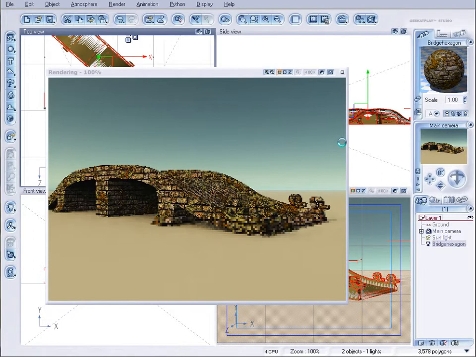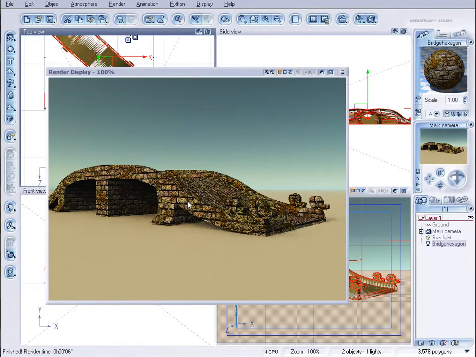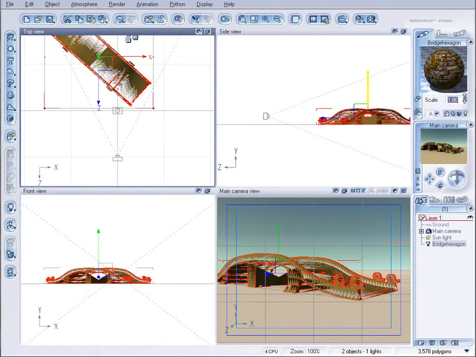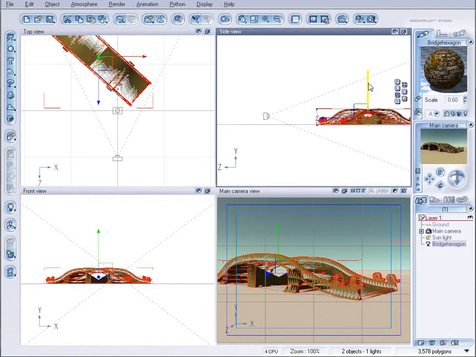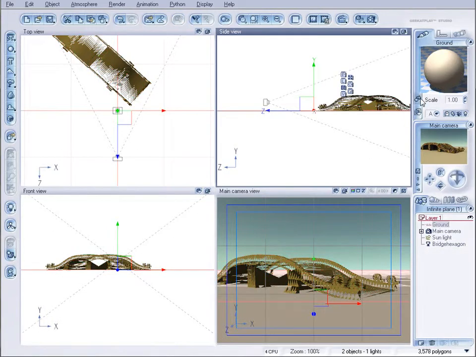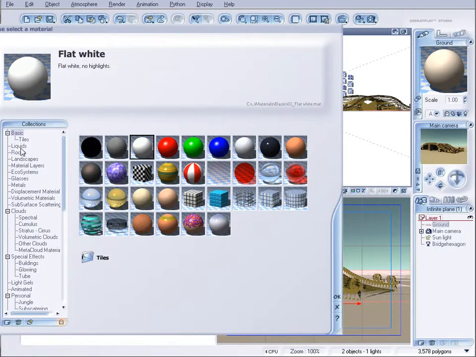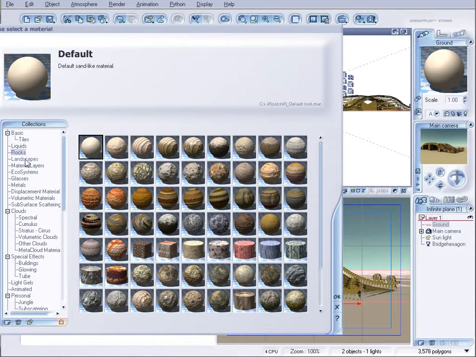Here's our bridge. The bricks are a little bit too big and rough, so we can decrease the scale smaller, a little bit down. Okay, go to the ground and just select any of the landscape.